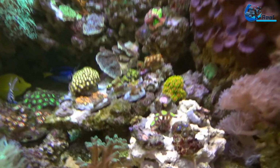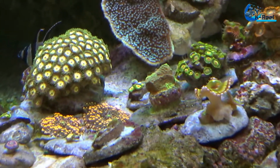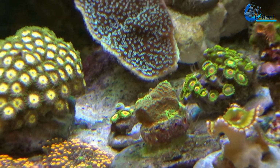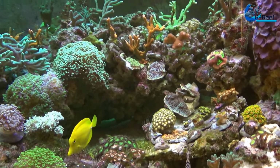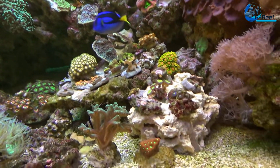I have a small Grinch Montipora, there it is on camera, that I bought during May's vivarium from Fauna Marine. It's not focusing. Yeah, that's not doing so good either. But all the zoanthids are doing great.